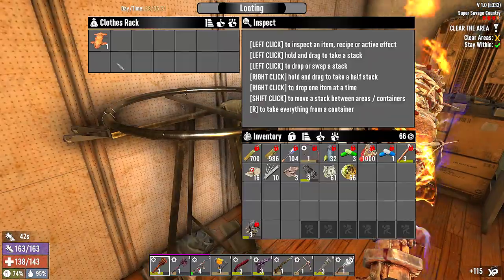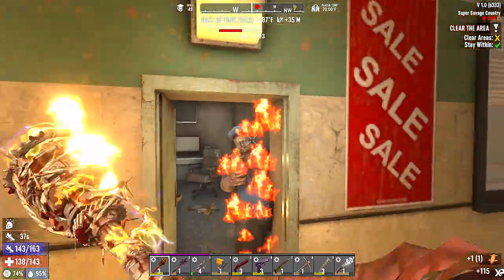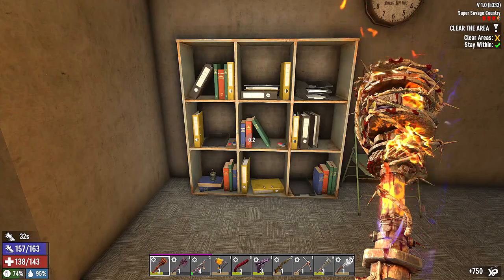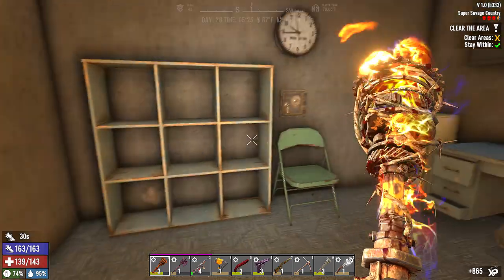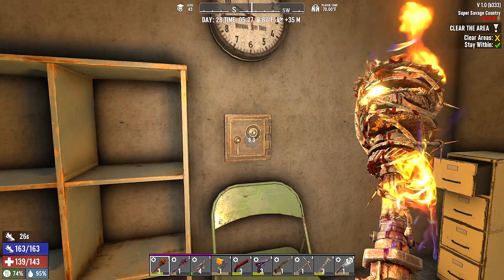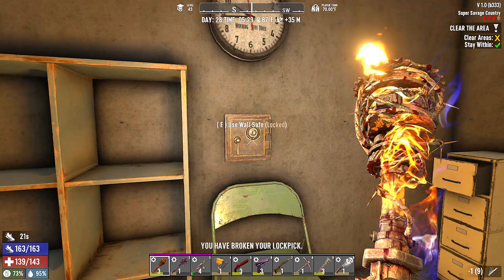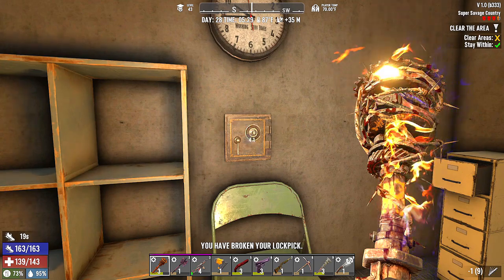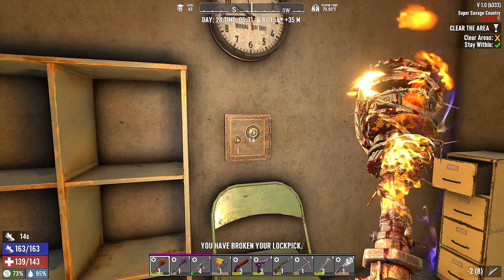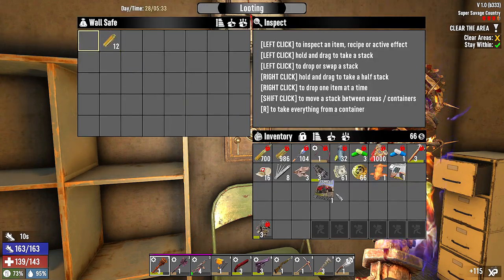Clothes rack. We'll just take the leather. All right. It's a cop. That's all right. Two shots. Nice. Okay, let's see what books are in here. I thought there was just 9 cubes. Let's see if we can get in here. Nope. Pretty close, though. We got 9 lockpicks left. I think we can actually make lockpicks now. Third time's a charm? Let's go. Third time's a charm.